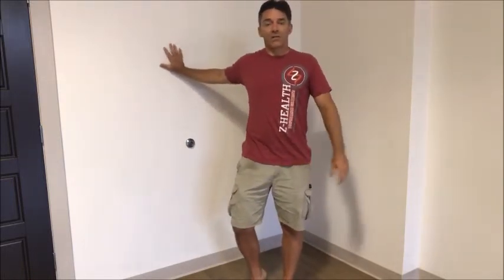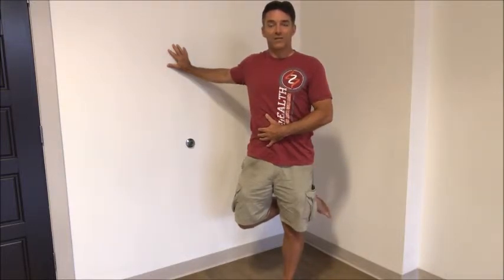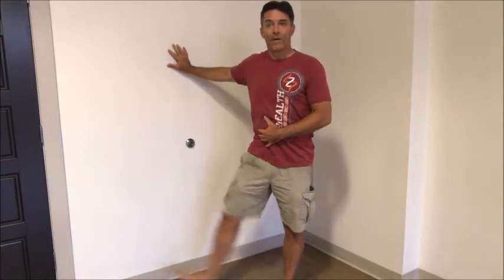Other side, so working your right side. Keep the pelvis square, but externally rotate the hip as much as you can. Belly in, drive the knee back, opening up the front of the hip. Relax, foot to your butt, push it, push it, push it, working those hamstrings. So over 10 seconds, tighter, tighter, as tight as you can by the time you get to the 10. Shake them all out.